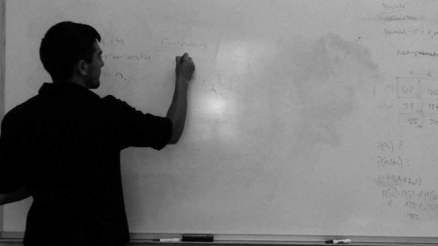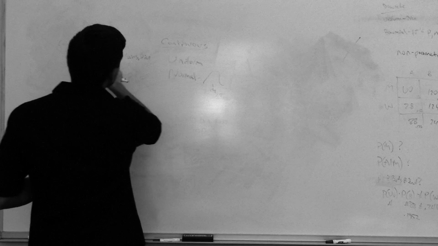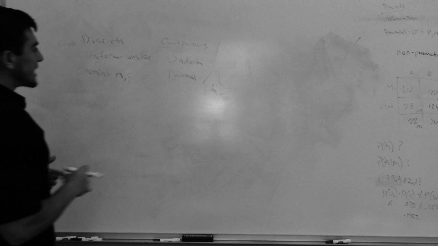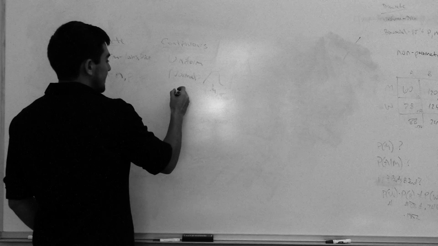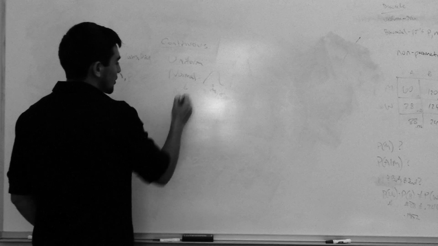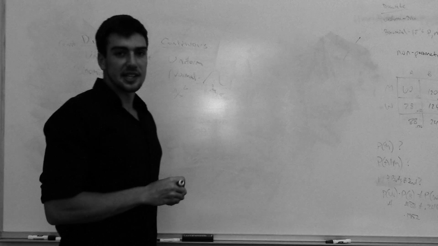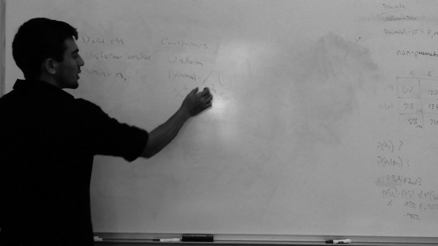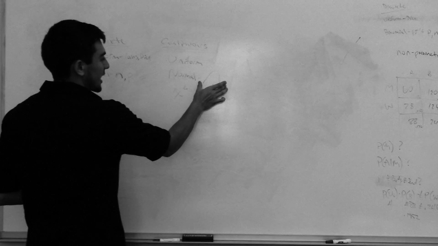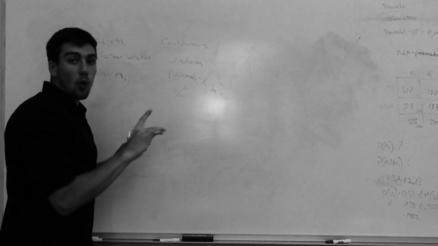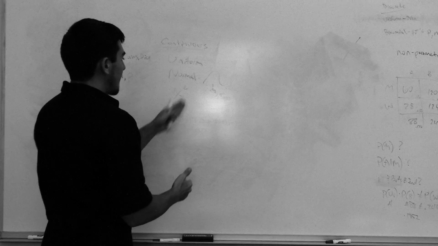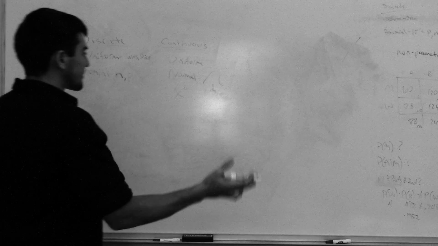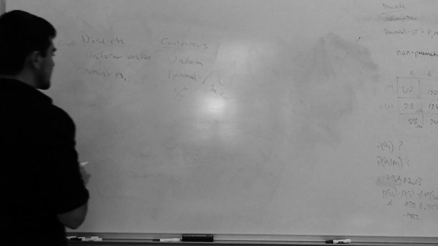You could also have the uniform. Same as over here, except for now it's continuous. There's in-between numbers. The last thing you could possibly have in the continuous category for this exam is going to be chi-squared, but that'll be more for hypothesis testing at the end of the year. Several videos to come on hypothesis testing, but always remember, you're always getting area out of a chunk of a curve. This normal curve has an area of 1. 100% of the things that are going to happen between there and there. So you're going to get chunks out of that normal curve, and that'll be probabilities between those regions.